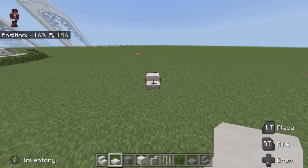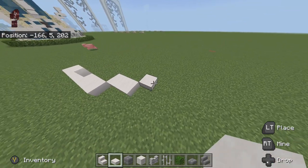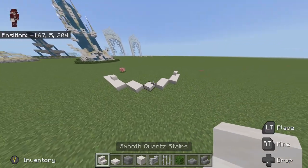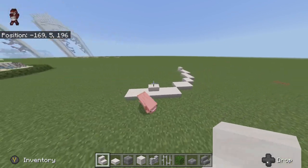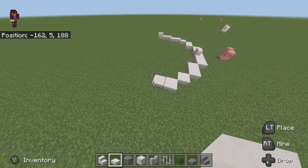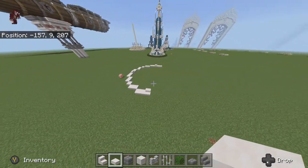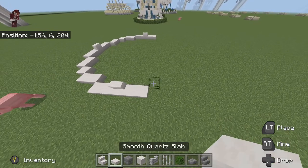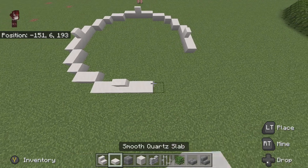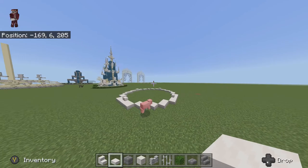Starting off with the circle here. We're going to start out with a stair and two slabs on each side, coming in with another two slabs, one on the diagonal, two slabs, and we are repeating. This is going to be like this all the way around. For your circle, start with your line of five, go one, two, then go back with your line of five. So there is your half circle — back around two, two, one, two. Then you have a stair in the middle of your long side, two more. And that right there is your outer circle.